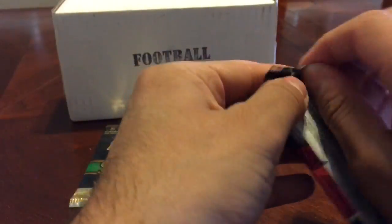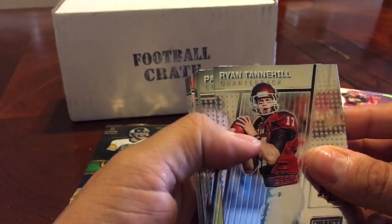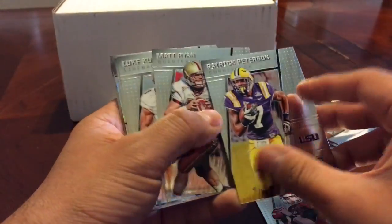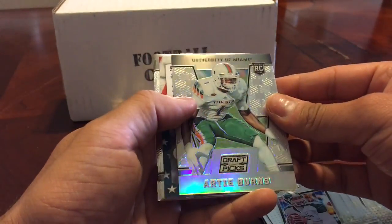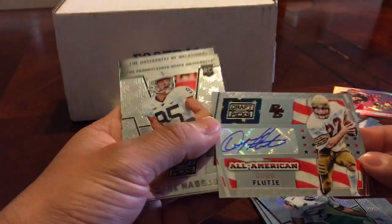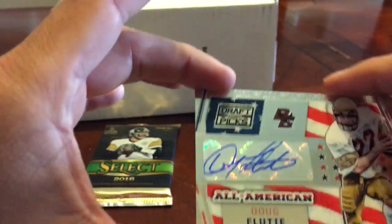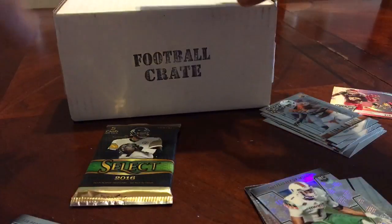Next we got Draft Picks Prism. I guess it's just a lot of cards, that's why the pack was thick. Here we go — Ryan Tannehill. These are nice looking cards, it's just very hard to get a hit in these things. Patrick Peterson, Matt Ryan, Luke Kuechly, Kirk Cousins. Is that Artie Burns? Oh nice — I got an auto! Doug Flutie — sick! I liked Doug Flutie back in the day. One of the best underdog stories. It's not numbered, base auto, but hey, I'll take that. Nice looking card too. Heck yeah, take that!